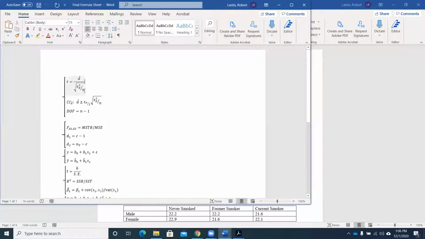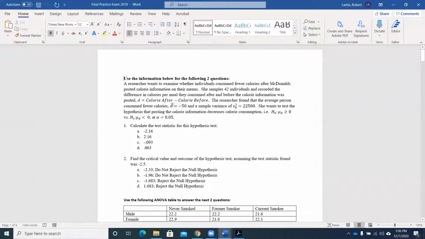Now, remember, the denominator of a test statistic always represents some type of standard deviation, standard error, or variance, and all of those are going to be positive, because we're squaring deviations. So the sample difference is always going to tell us the sign of the test statistic. Here we've got negative 50, so right away we know the answer can't be positive. From there, it's a matter of plugging everything in. If we do that, we get negative 2.16.